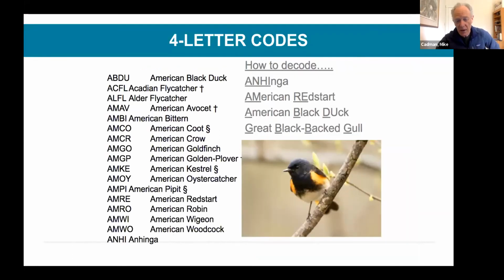So those 4-letter codes, they are going to be on the website, and you can use those. I would encourage you to use them. It really streamlines things for you. Just to quickly mention the way it works. If you have a species that just has one name, like an anhinga, or what else do we have, like a sora, you just use the first 4 letters of the name. So in this case, A-N-H-I for anhinga. If it's a 2-word name, you just use the first 2 letters of each of the 2 words. If it's a 3-word name, you use the first, and the first 2. And then if it's a 4-word name, you use the first letter of each of the 4 words. And so come up with those 4-letter codes and streamline your data entry.